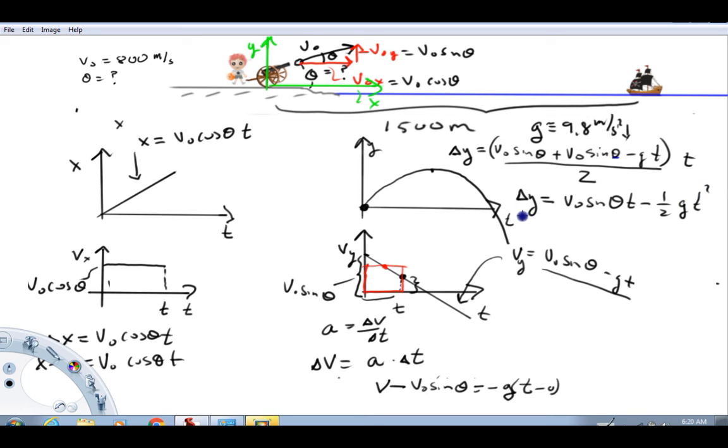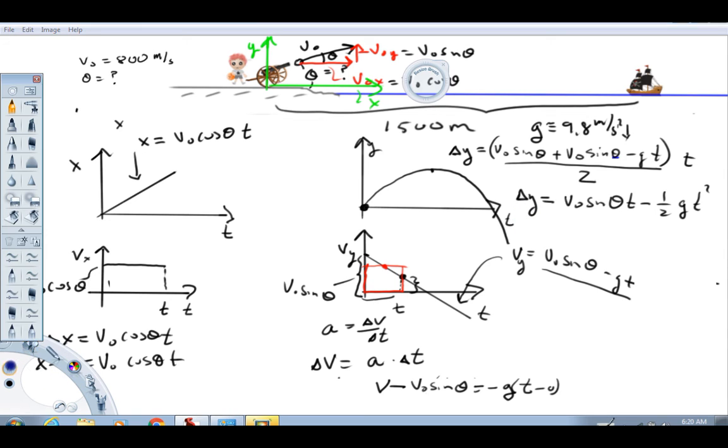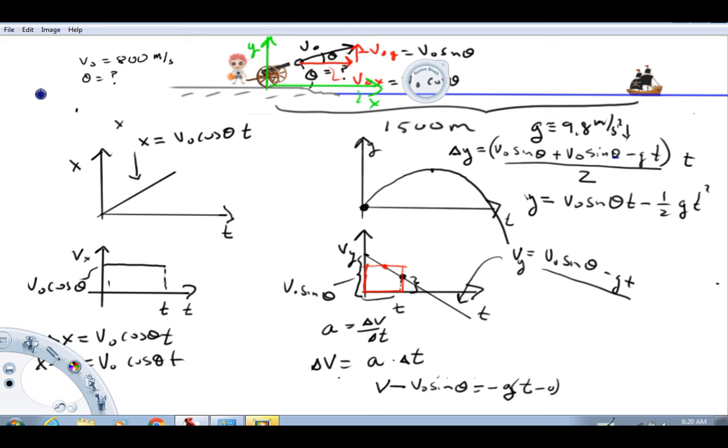Now I'm just going to take note that this delta y is y final minus y initial, and y initial is 0. So really this delta y we can write as just y. So I'll just go back instead of recopying it, and replace that delta now. So there's my function for y against t. Now basically all projectiles can be analyzed like this. We've got an equation now for x against t. We've got an equation for y against t.